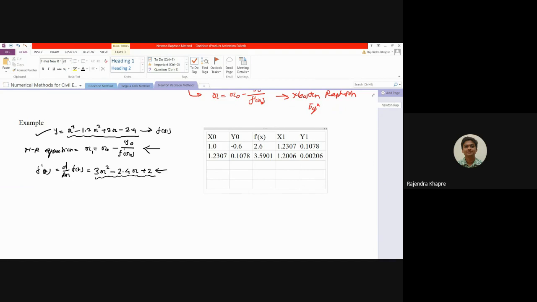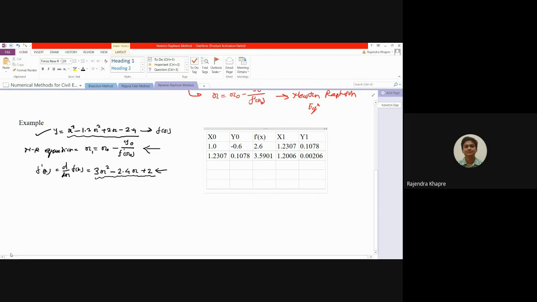ठीक है. You can see that the values are very close to 0, isn't it? So my point over here is, you see, the value of y is coming very close to 0. And how many iterations did it take? It took only 2 iterations to get to that particular value, because you see it is 0.002.